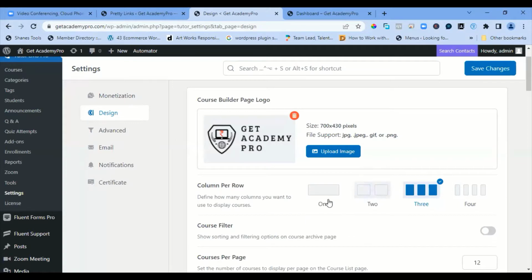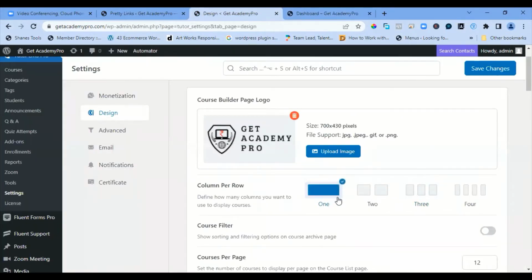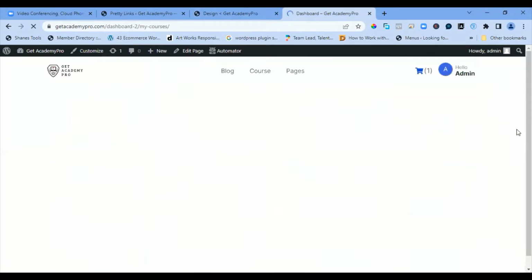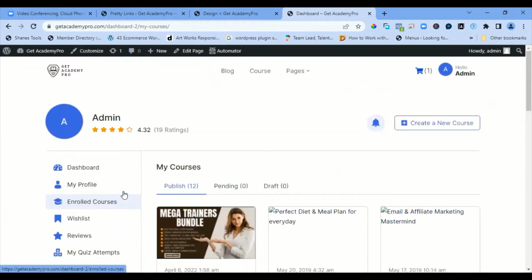You can always say whether you want 1 column, 2 column, 3 column, or 4 column. So, for example, if you're selling individual courses, you can do this option and just save it, so that if the student comes into his dashboard, he's able to see one single course option here in his enrolled course area.